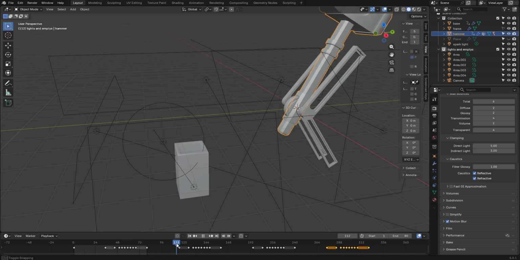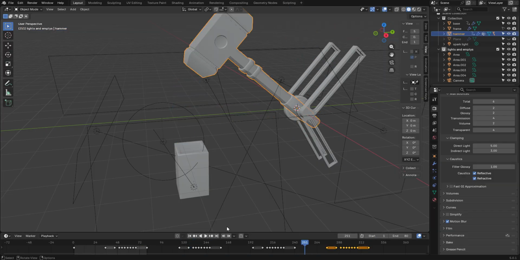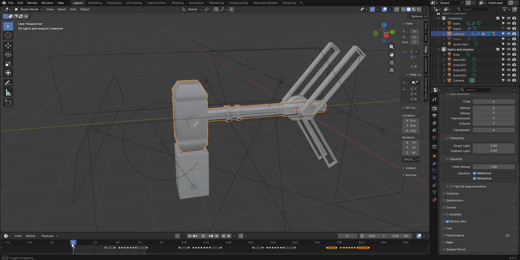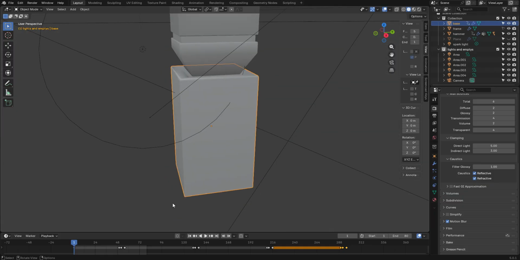And then again, if I wanted to render more, I could extend the video so it goes along here, which is what I've done there. But for this, I just need the first few. And then the second part that I wanted to animate is this block.